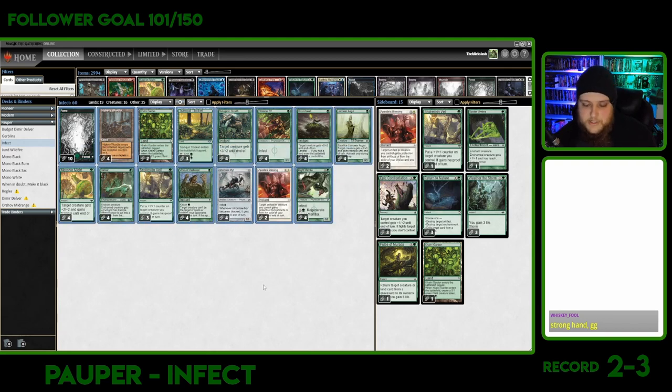Of the three matches we lost, two were Burn. One was this Gruul Convoke creature deck, which was kind of wild. Whiskey Fool, yes, very strong hand.